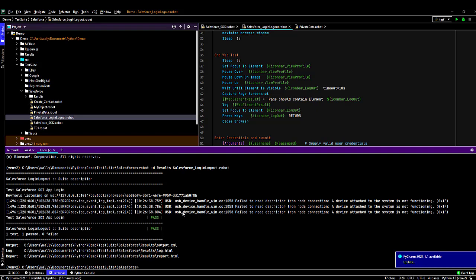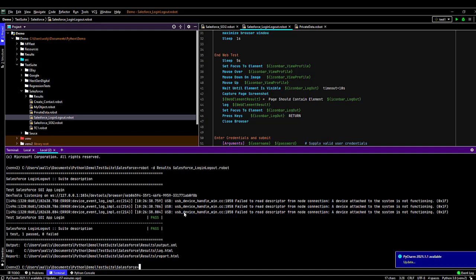And so that's the reason that information is coming out. It does not prevent the script from executing successfully, but it is a problem, and there are several people that have come forward with information that they say helped resolve the problem for them.